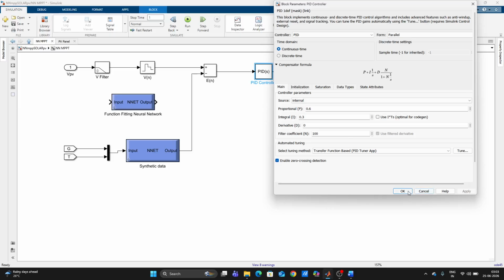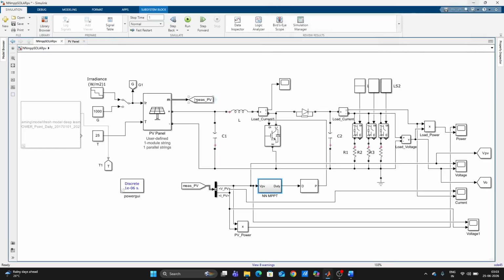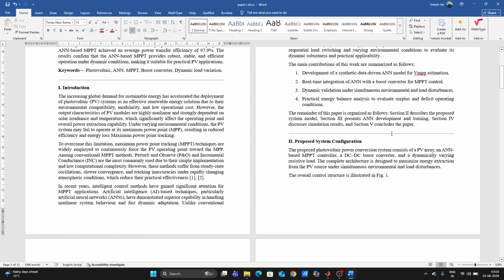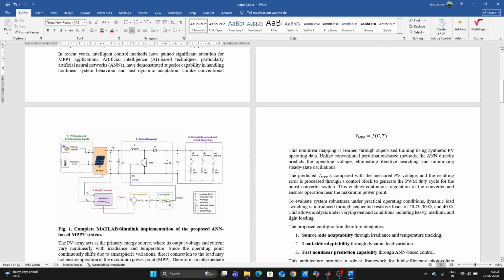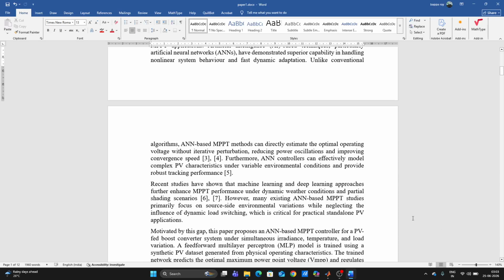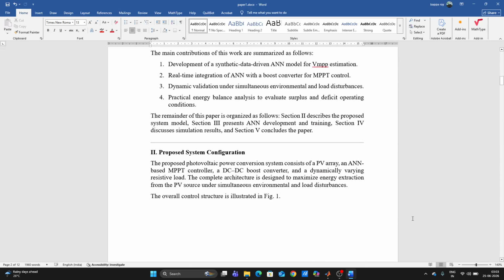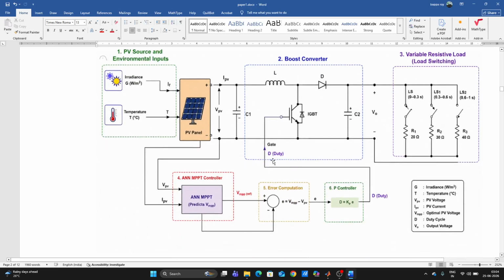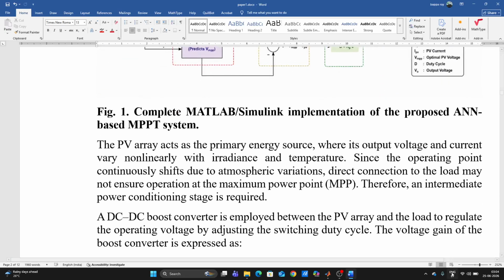You can tune this PID here. Let me show the conference paper. I'm just trying to make it ready. I'll show you the details here. The model is like this. This is the model actually. Boost converter, then variable load, ANN, errors, and all.